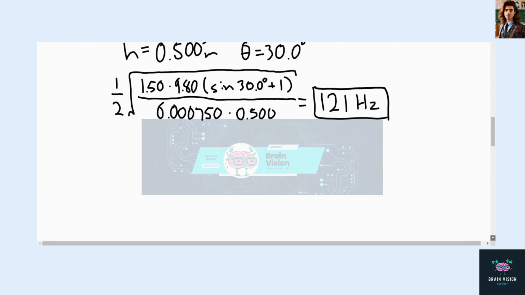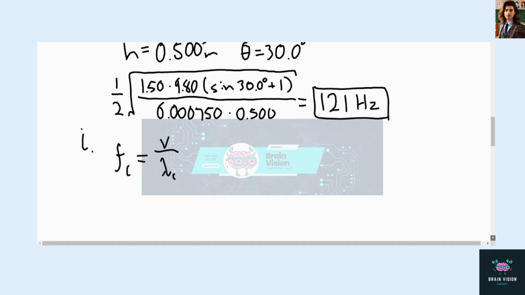Now, we can move on to part I, and we are almost done. And now we want to figure out what the fundamental frequency is for the part of the string that's over the inclined plane. So from the pulley towards the mass big M. So for this, we again have the formula for the fundamental frequency. This time I'm saying it's Fc since we called that part of the string C earlier. So Fc is still equal to the speed of the wave over the wavelength, but now the wavelength is different because the length of the string is different.